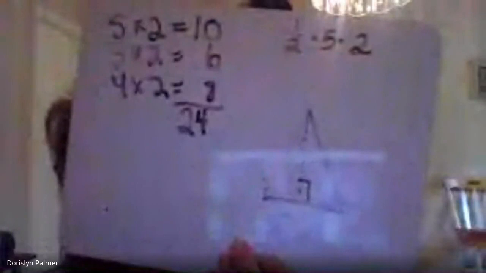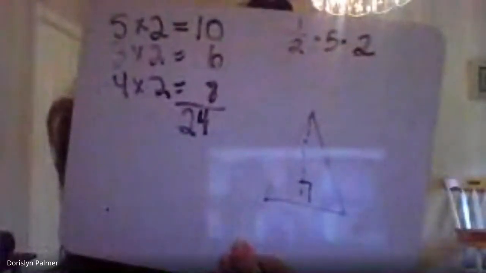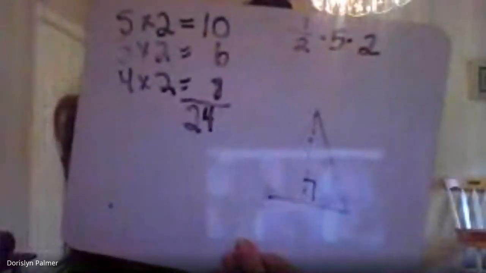Well, remember the height, though, is not like a side of the triangle. It's always that piece that comes down and meets it at a 90-degree angle. They do show a 90-degree angle there. Use that for the height, the 4 and the 3. That does meet it at the 90-degree angle. Let's try that one. 1/2 times 4 times 3. I like it, Nathan.